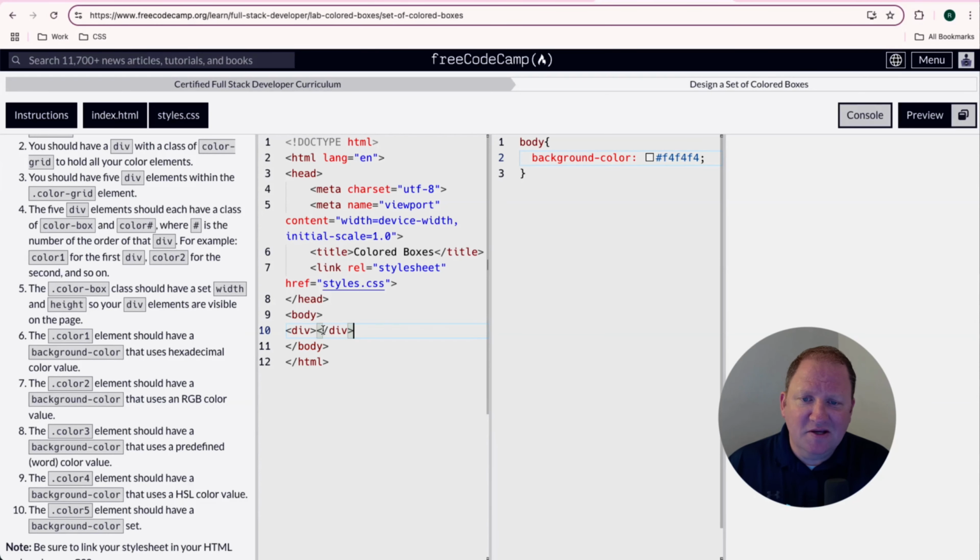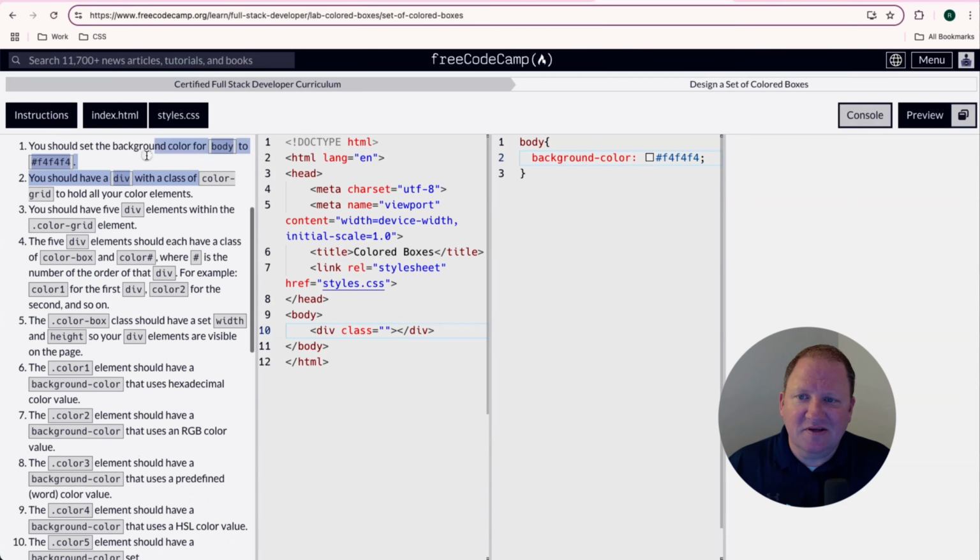I'm going to go ahead and close off the divs. As always, I'm telling students, hey, let's go ahead and make sure that we start off with an opening tag. Let's close it off immediately so we don't forget, because I've seen the forums and people will forget to have opening and closing tags when they're going through these modules. I will also make this look a little pretty by indenting it here. As far as the class, I'm going to set that equal to, and then I'm going to put in quotes. And this is what I need to do here, because it says that we need to call it something very specific, because that's what it needs to do in order to pass our tests that we have to do later on. And that right there is going to pass user story number 2.